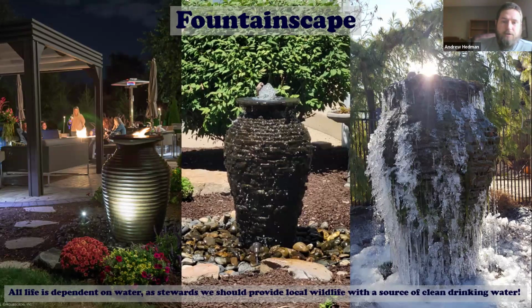So let's just say we have a simple fountainscape. What you do is you turn it off, then you disconnect the pump. You store the pump in your garage, and then what you want to do is put a tarp over this urn so it doesn't get excess water in the basin. You don't want to drain the basin because groundwater can actually push the basin out of the ground. I've seen photos with waterfalls as well that have a couple 100-gallon systems that were drained. The groundwater pushed it out of the ground. It had to be completely rebuilt. So you don't want to drain it.